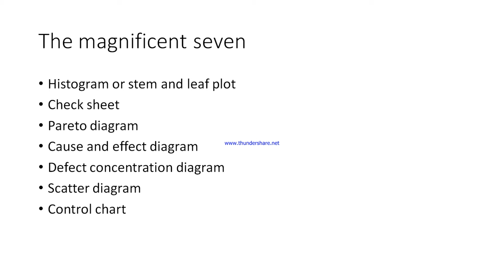Alright, so when it comes to the histogram or stem and leaf plot, that is something you are very familiar with since the first year you entered the university and studied statistics. We always discuss the histogram. Why the histogram is important in the quality control field is, if you draw a histogram using the values that you used to draw the control chart, in the histogram again you can identify the distribution of your process, right?